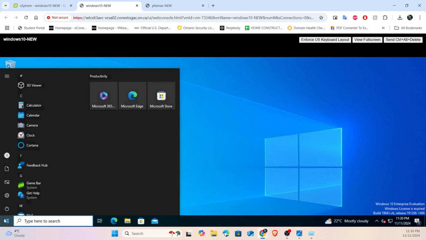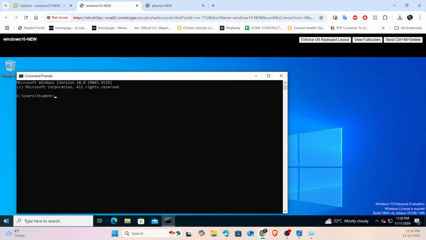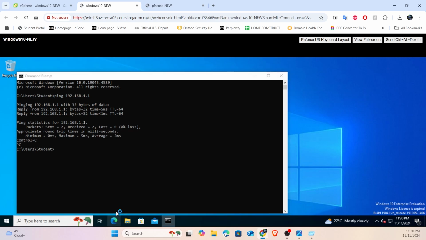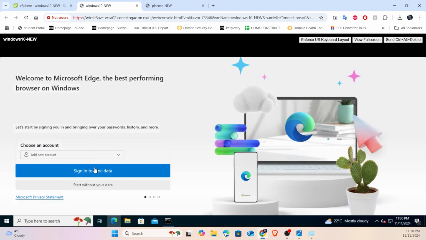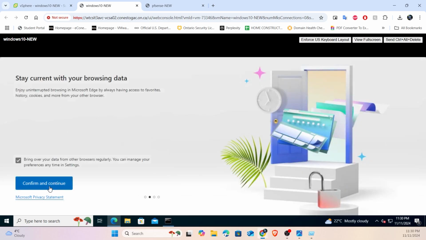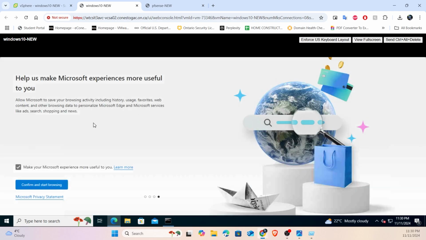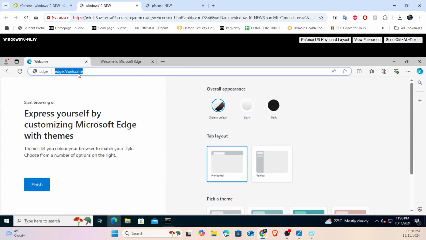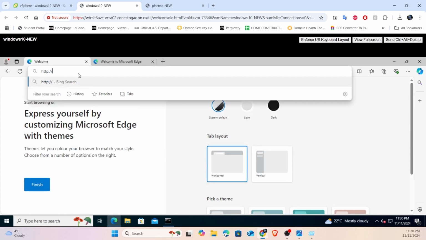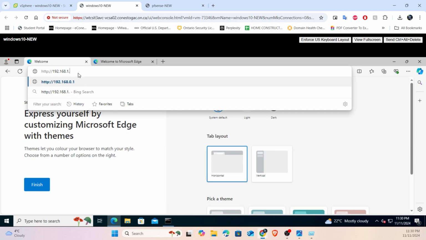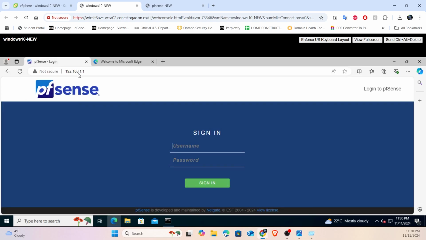So we'll open up a command prompt and see if we are able to ping the gateway, which we are able to do. So we'll open a new Internet Explorer and see if we can open the firewall's web console, or the web GUI. So we'll go to http://192.168.1.1 and we can log in.